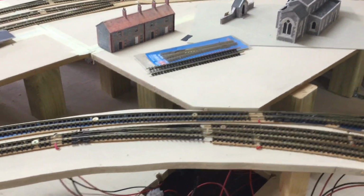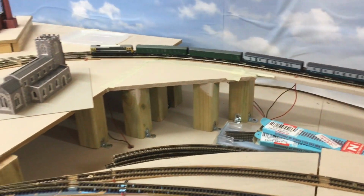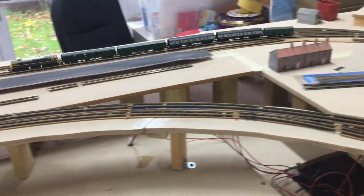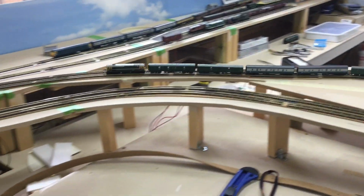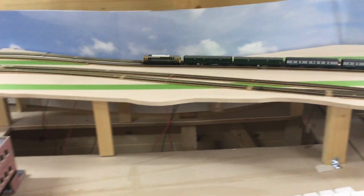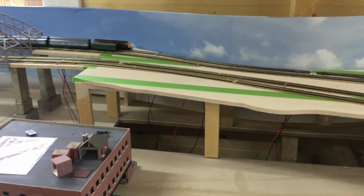A lot of trains, the Class 33 in particular, was derailing on it, stopping, and I just can't figure it out sometimes. I think it is what it is, isn't it really? I mean, the trains generally run on here pretty well, and I don't know why. It may have got nudged slightly, so who knows.